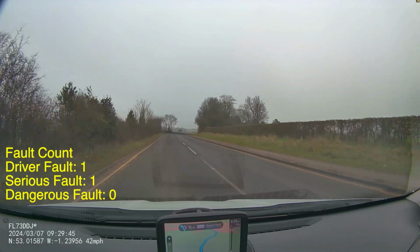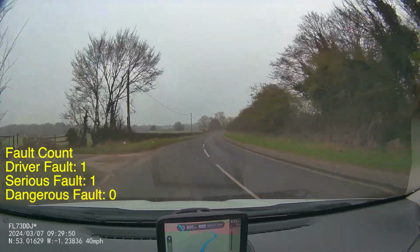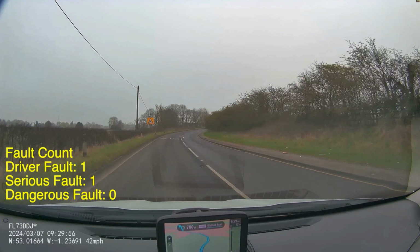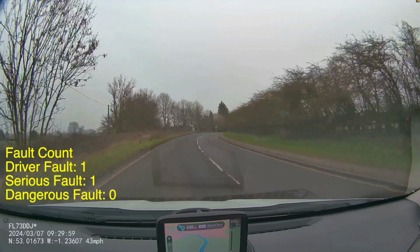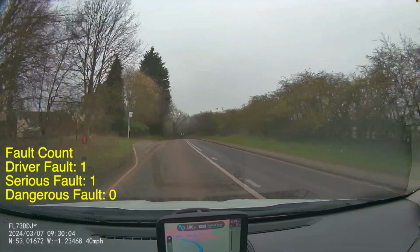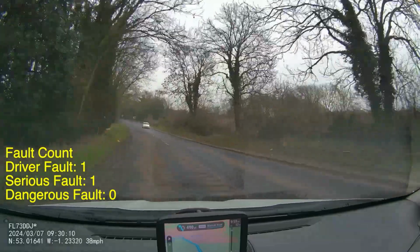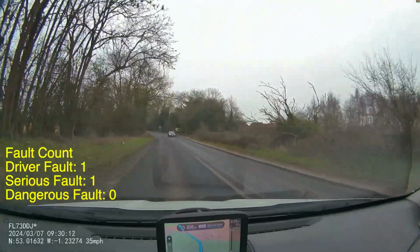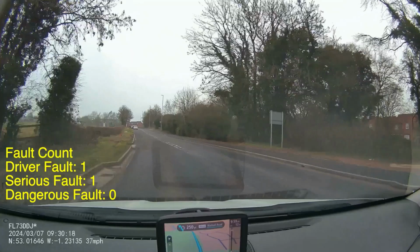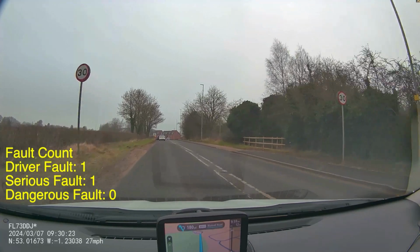When you start getting into these bends, of course, the examiners want to see the speed coming down, giving you more time to respond to whatever's coming the other way, and better coordination on those bends, so you're keeping yourself completely to your side of the road. Another warning there telling us we've got multiple bends. These ones do become a little bit sharper, so again, the speed needs to come down for these, especially as there's more warnings. We've got that different coloured tarmac, which is a high grip tarmac, and you can see the pupil's a little bit wobbly through there, but it's not to the point I'm going to mark anything. She keeps it quite well under control. Just a little bit of a wobble as she tenses up on the approach to the bend, seeing the oncoming car, and into a 30 zone.